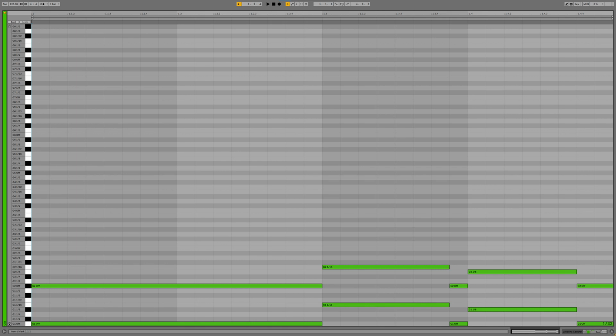Controlling multiple tracks at the same time with Javelina is the same effect as having beat repeat sit on a bus track. However, placing beat repeat on a bus track is often not viable due to a problem with Live's delay compensation. Javelina addresses that problem, and it will be discussed later in this video. Javelina supports the following values for beat repeat's grid parameter: 1/2, 1/4, 1/8, 1/16, 1/32, 1/6, and 1/3.